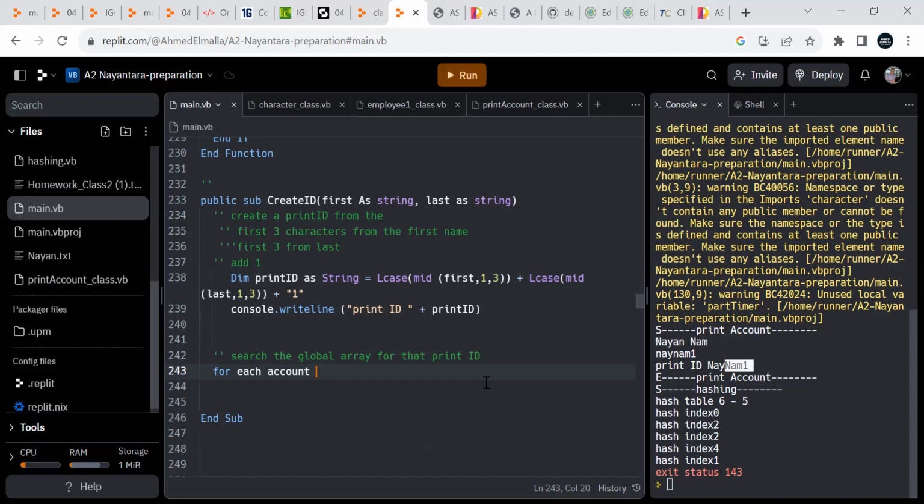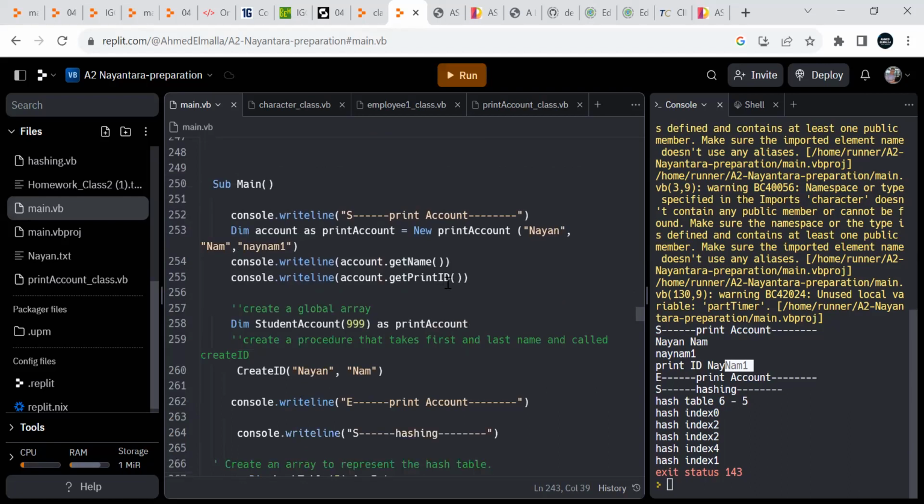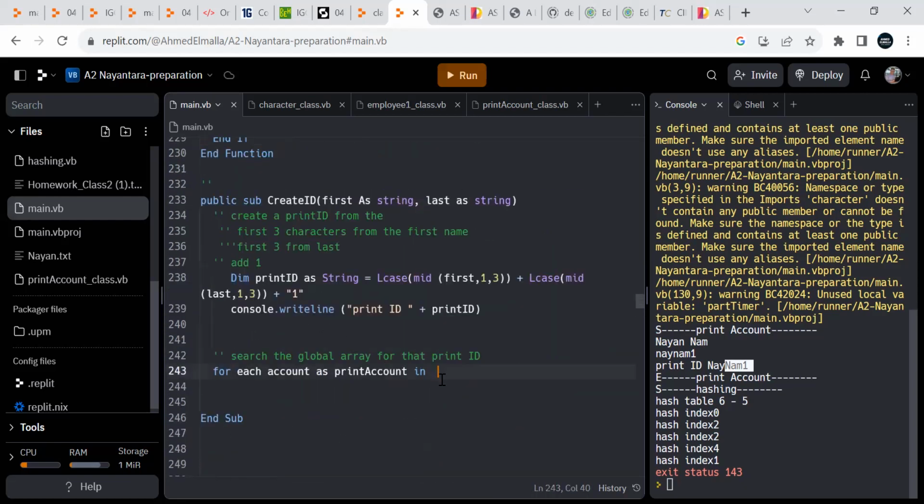For each account as print account in... It's called here student account. Actually, we should put student accounts. Okay.